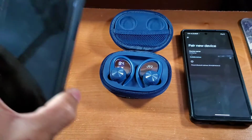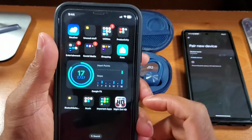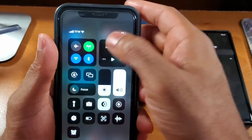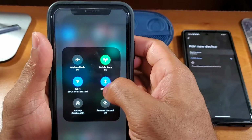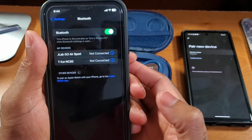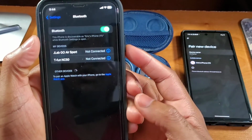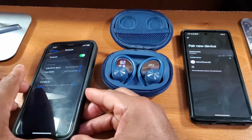You can do the same thing on iOS. It just looks a little bit different. So let me wake up my device. Let me use my face unlock, okay? So this is my iPhone 11 here. And then you want to swipe from the top right to bring up your action center. Boom. You tap the Bluetooth toggle once to turn it on. Then you press and hold on it once to take you into the Bluetooth subsettings menu. You press and hold on it again to take you deeper into the Bluetooth subsettings menu. And then you want to tap on Bluetooth settings here to take you into the main Bluetooth subsettings menu. Now you can see your iOS device is now scanning for nearby Bluetooth devices and the Bluetooth is on. Okay? So that's how you prep your iOS device. That's how you prep your Android device.